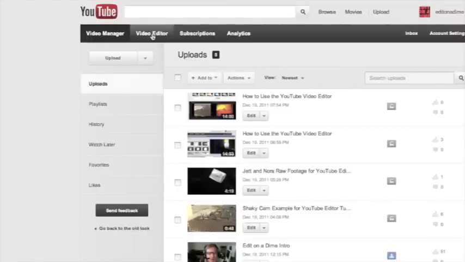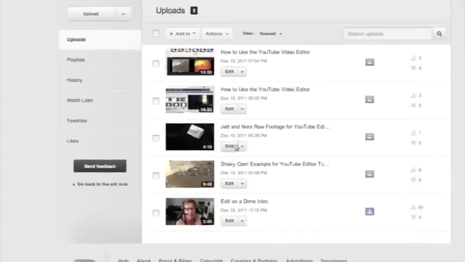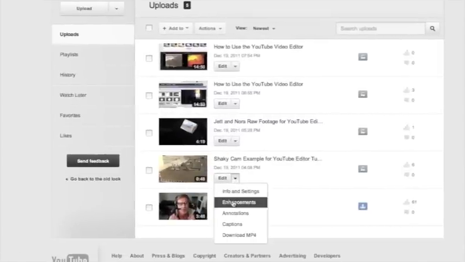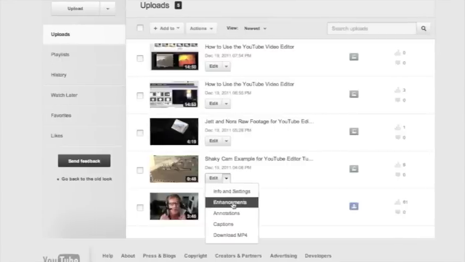Let's take a look at the two editors. There's one right here, the video editor. That's very clear. But there's also each individual clip has their own editor. And we'll look at that first because they have overlapping functionality, but when you're fixing your videos, you want to use the one that's in the individual clips first, and I'll show you why. So we'll go to Enhancement.